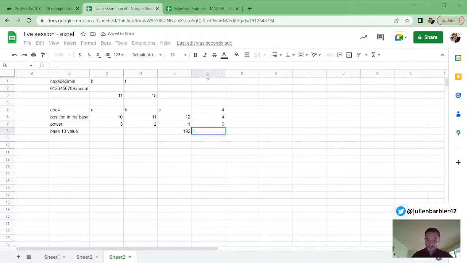And actually I can do this. This is the position in the base times the base, 16, to the power of the position in the number. And this is my number.